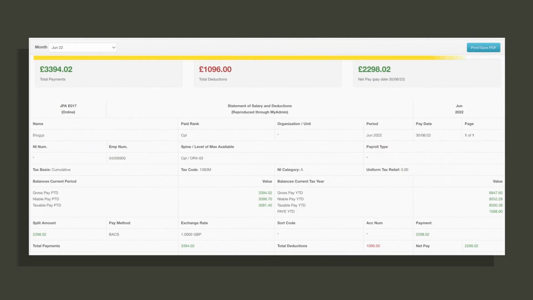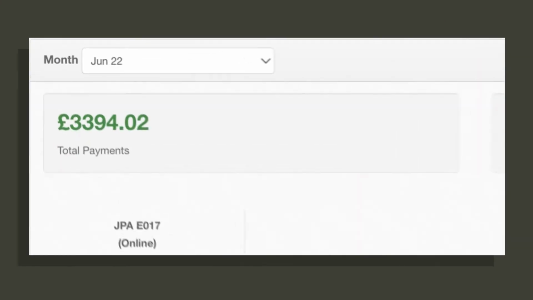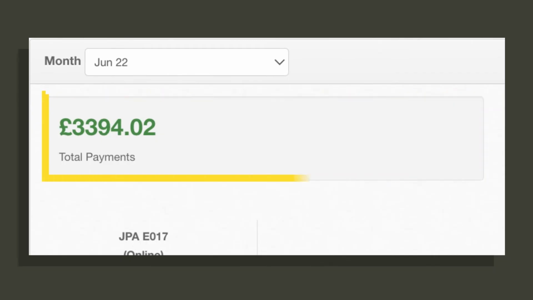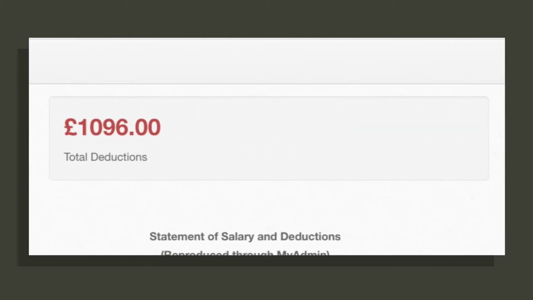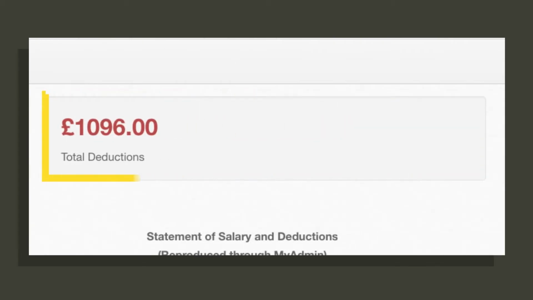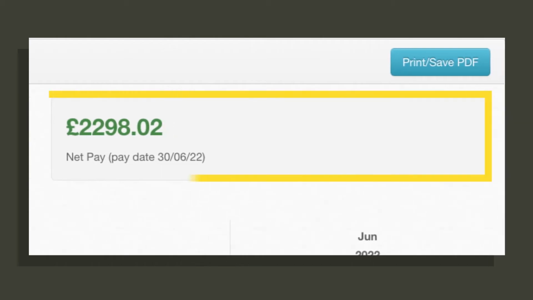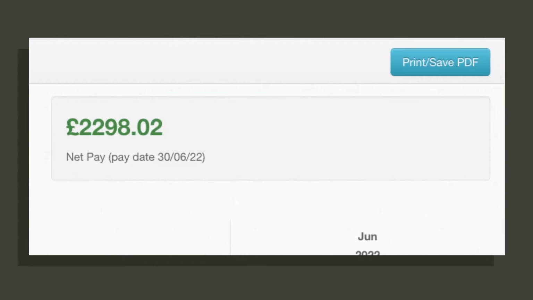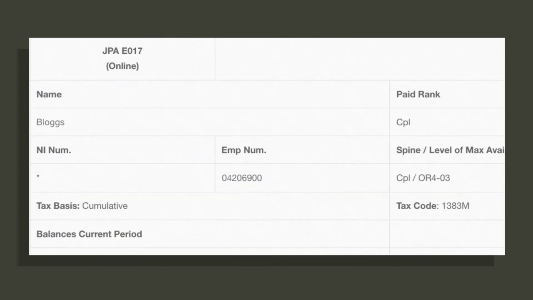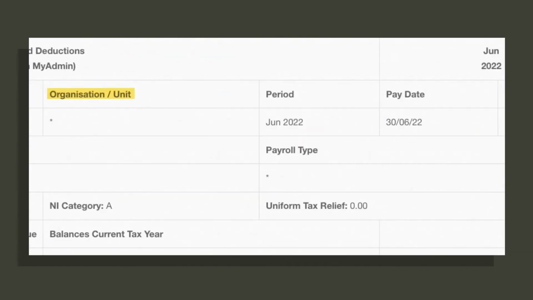At the top are the numbers everyone cares about, especially the top right one. But starting from the left, this is your monthly gross pay. That means it's your monthly pay before tax and other deductions. In the middle then are your total deductions. This covers everything from tax to PAX. If it comes out before the money hits your bank account, then it appears as a deduction here. Then on the right is your net monthly pay, which is the amount you get to take home and spend on shit.